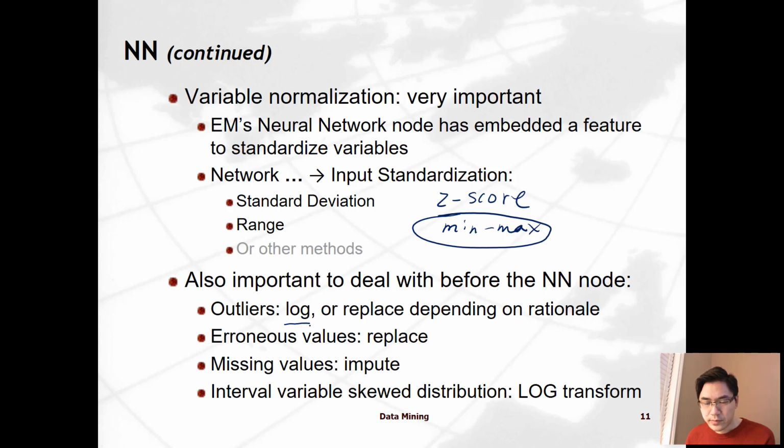One is to apply the logarithm transformation to fix the skewed distribution of those variables and apply the same model, and on the side you do another version of the model training while you keep the original distribution of the skewed variable, and you compare the models, because the only thing that's different is the logarithm transformation of the input variable. You can empirically see which approach is better for your specific case.